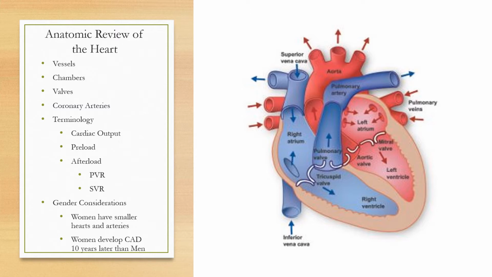So remember, the right side of the heart is a low pressure system. It's the venous side, right? So blood is coming back to the right atrium from the veins. So very low pressure, okay? Even the right ventricle is not pumping into the pulmonary artery with high pressures. It's just not needed, okay? Compared to the left side of the heart that has high pressures.